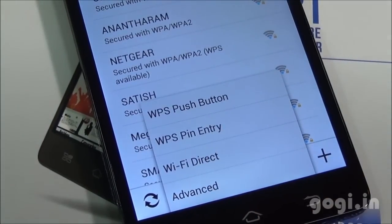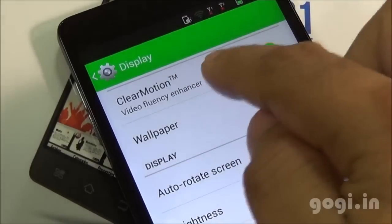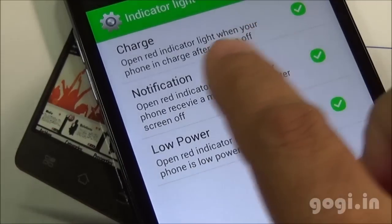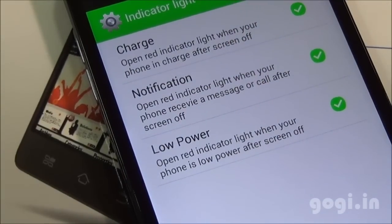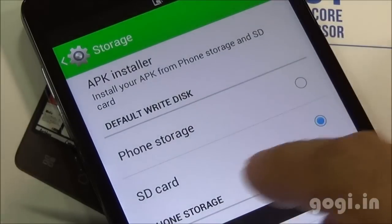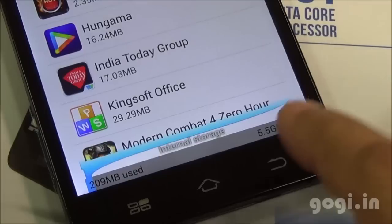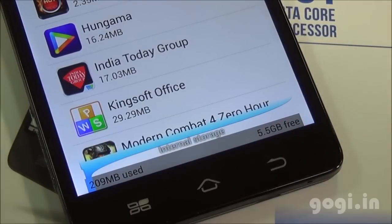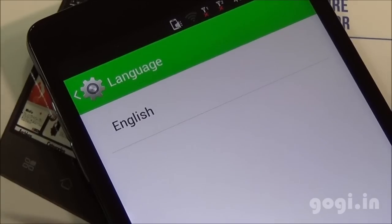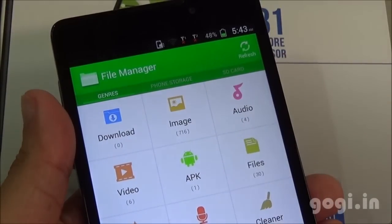Wi-Fi Direct is supported, as is Wi-Fi hotspot and USB tethering. Bluetooth tethering is not supported. In display settings there is a clear motion option and LED notification indicator light option. CPU power saving mode is enabled by default and it's better to keep it enabled. Of the 8GB internal storage, 5.63GB is allocated for apps — that is the only available storage. Of the 1GB RAM, around 259MB is free. Only the English language is supported, and OTG is not supported.